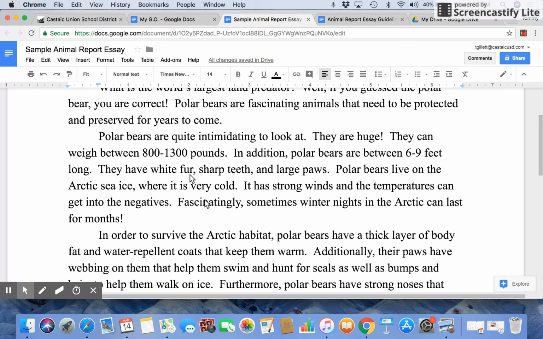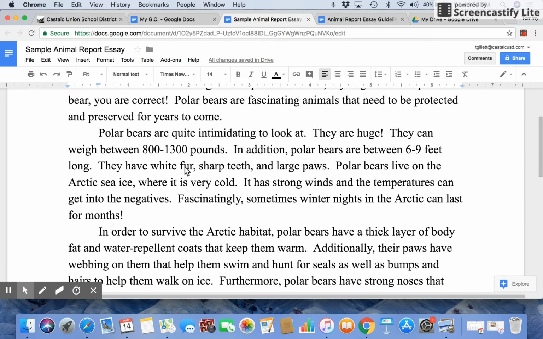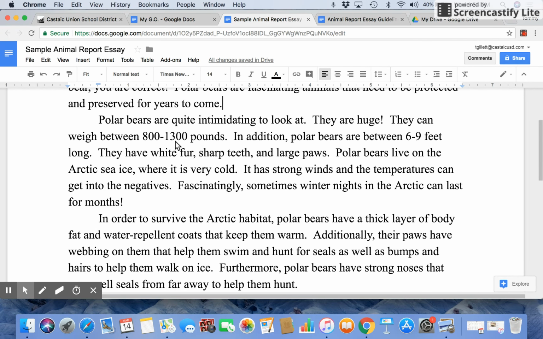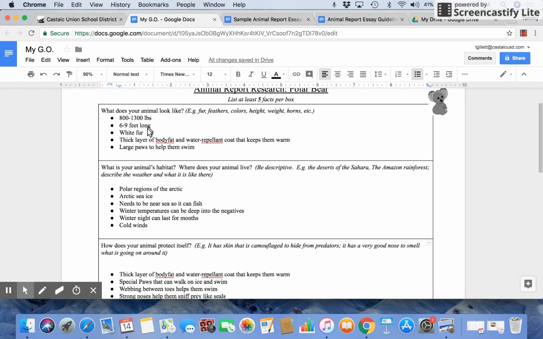So I start off with polar bears are quite intimidating to look at. They are huge. They can weigh between 800 to 1,300 pounds. So notice this is all information from my first box. I'm just going to do what they look like first. So then I'll talk about how they're 6 to 9 feet long, have white fur, and then I'm going to get into the habitat where they live in the Arctic and the temperatures in the Arctic.